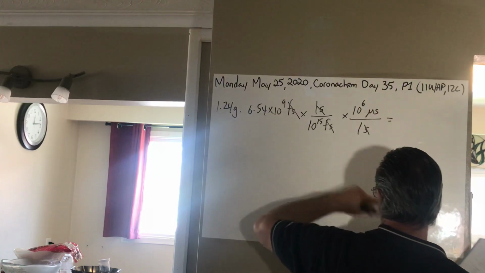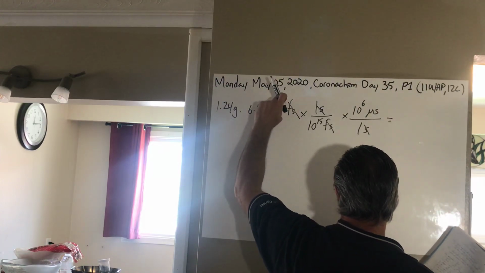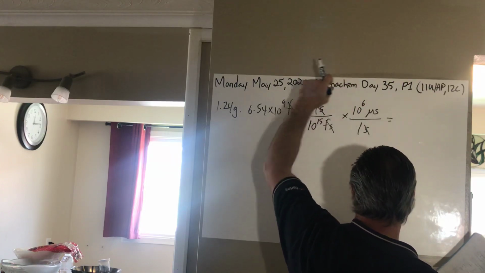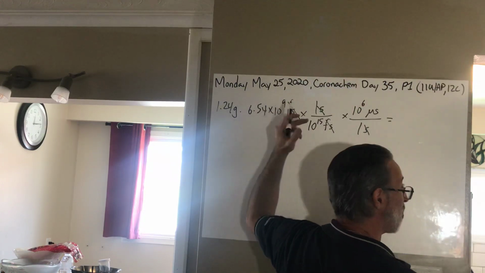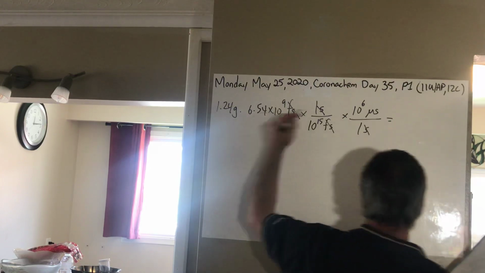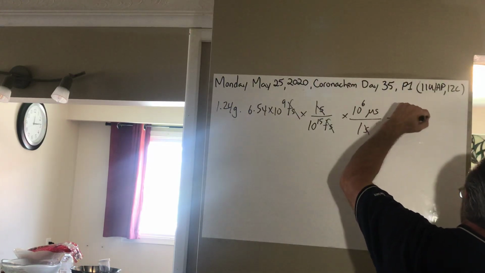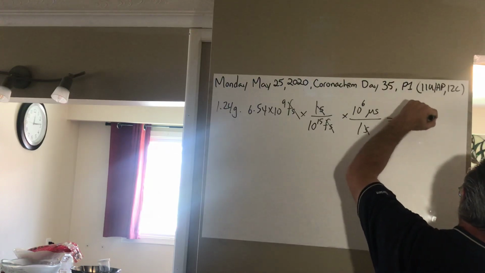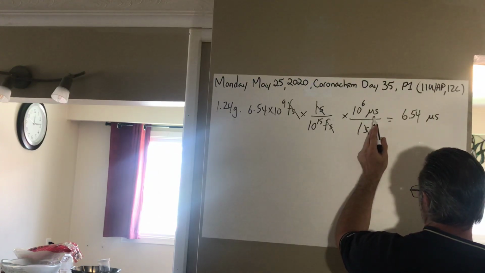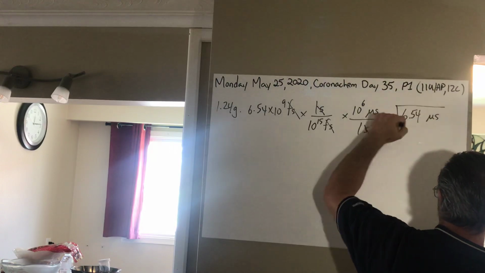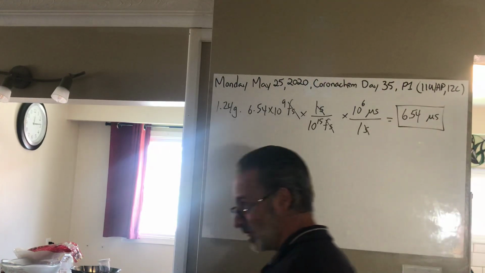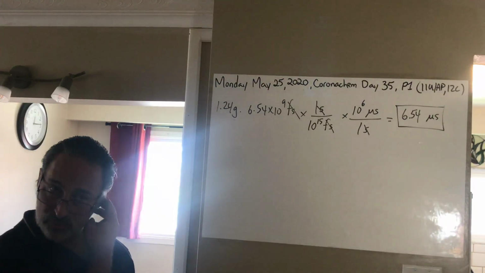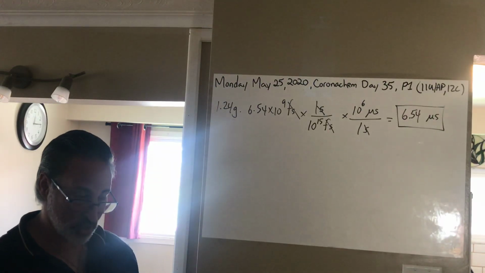And the answer I'm going to get is, look, I have 10 to the 9, 10 to the 6, that gives you 10 to the 15, positive. And then 10 to the 15 over 10 to the 15 is 1. So your answer is 6.54 times 1, or 6.54 microseconds. That's the only unit that doesn't cancel. There's your final answer. All right, so you see that I didn't use a calculator at all because I just know what the numbers are that you can convert into powers.